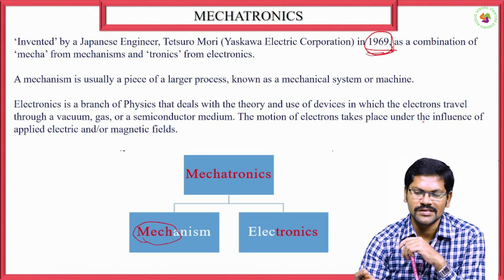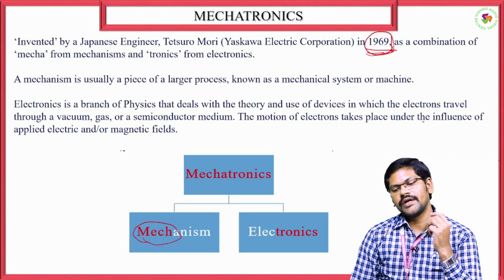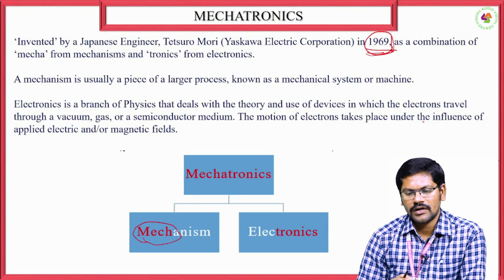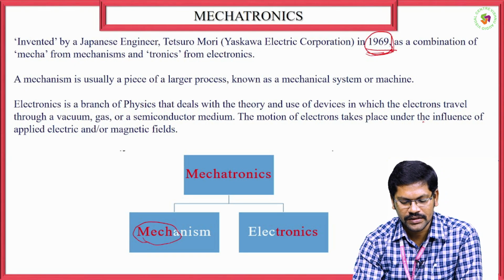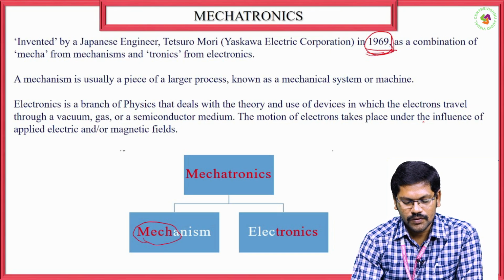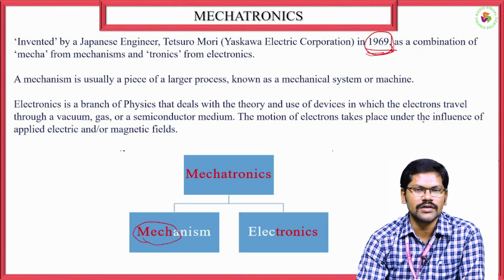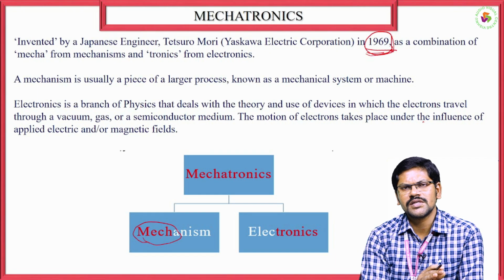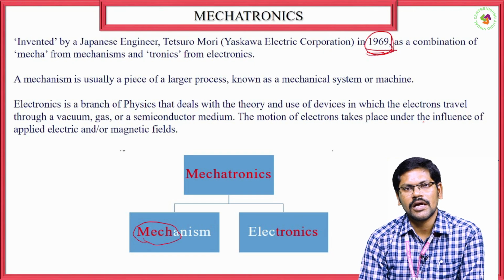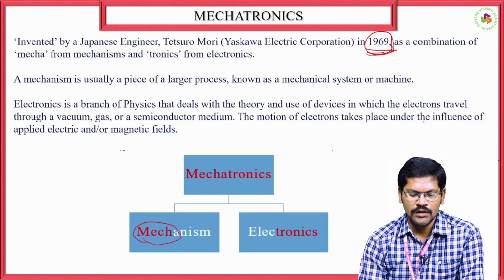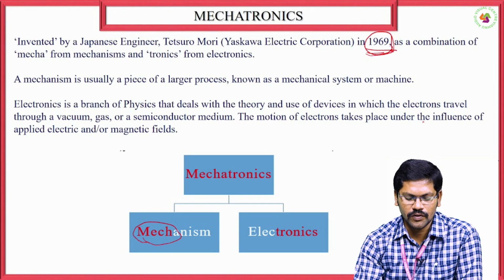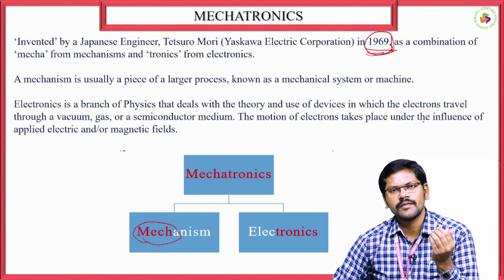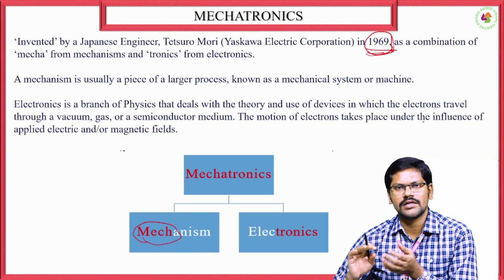So it means mechanism plus electronics, right? After the 1970s, we know that computer science plays a major role. After that, it becomes application oriented, and during the period of 1990 itself. During the year 2000, sensors and connectivity come into the picture. After 2010, we have artificial intelligence and machine learning. Automation starts during the transition period of 2010 to 11. After 2020, Industry 4.0 and the Internet of Things come into play. Nowadays we are moving towards automation with the help of AI/ML as well as IoT, right?